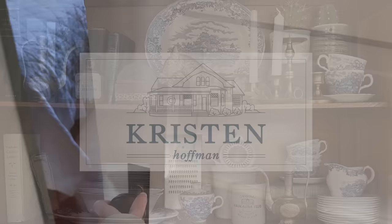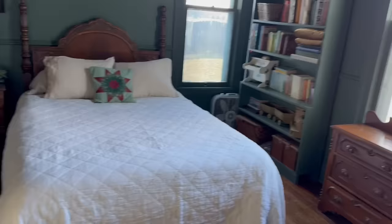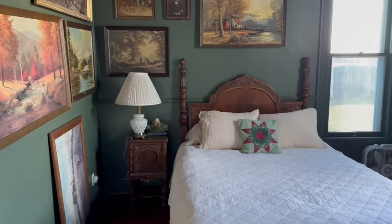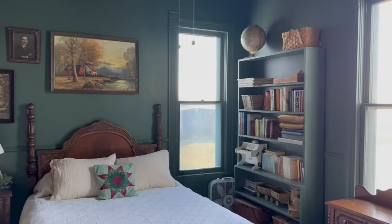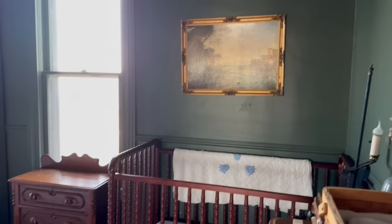All right, everybody, here is how we are starting out with Ivy's bedroom, aka the future nursery for the baby. I know I've told you guys a little bit about this in past videos, but I'm filming this ahead of time because I know there's gonna be lots of changes made in this room, and I thought I would get some good footage for y'all of what this bedroom looks like initially. I know that the plan is to get some new pink and white bedding for Ivy because she loves pink so much. I'm also planning on painting this bookshelf. I'm really not sure what I'm going to do for the walls yet. I was thinking about doing wallpaper, but I am struggling to find some that we can afford. So anyway, I think that we may wind up painting in here.